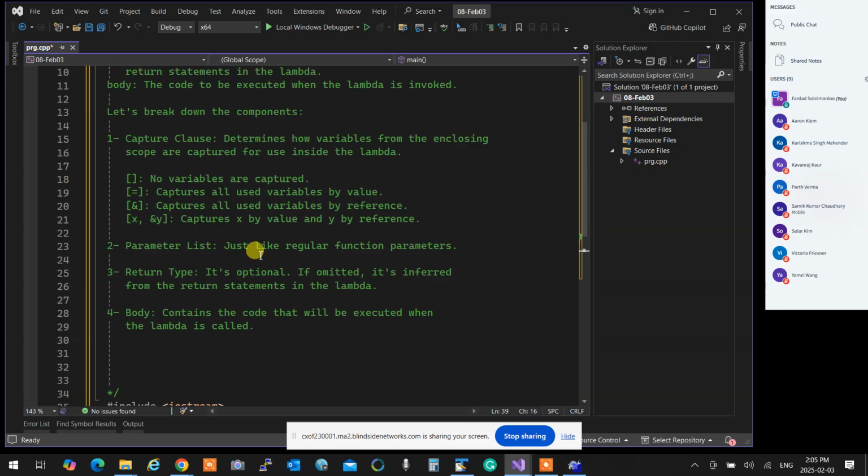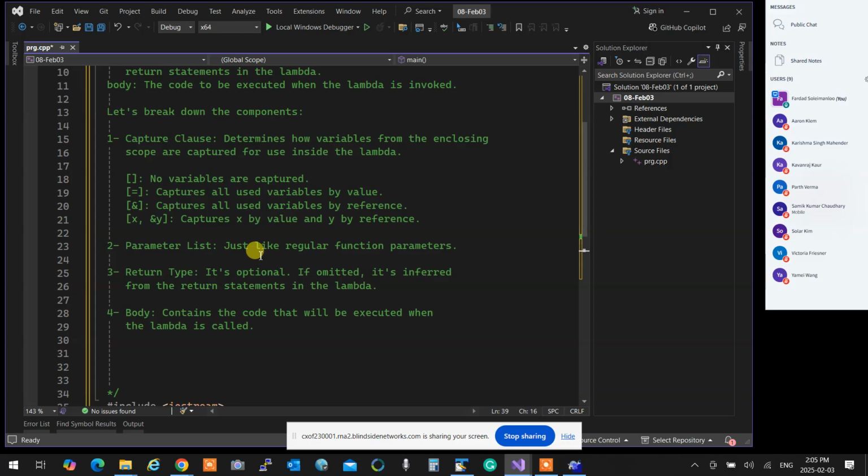If you put an equals sign, that means I want to receive all the variables within my scope by value. So you can have them by value, change them in your Lambda, and it's not going to change the values outside. You follow what happened? If you put an ampersand, it captures all the variables by reference, which means if you change it in your Lambda, the neighboring variables will change.